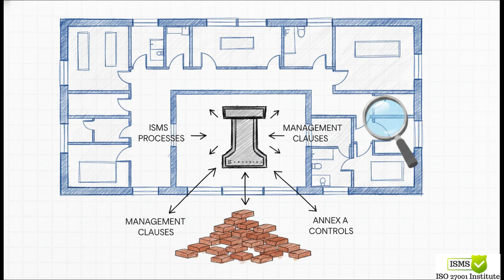We define the ISMS Manual as the master architectural blueprint. I absolutely love this definition because it uses the word blueprint, right? It's not a textbook, it's a schematic. It's the load-bearing center of your compliance structure. Its sole purpose is to explicitly link your overall ISMS processes, your high-level management clauses, and your ground-level Annex A operational controls into one cohesive, completely navigable framework. Without this blueprint tying everything together, your security processes aren't an architecture. They're really just a pile of loose bricks waiting to be knocked over during an audit.